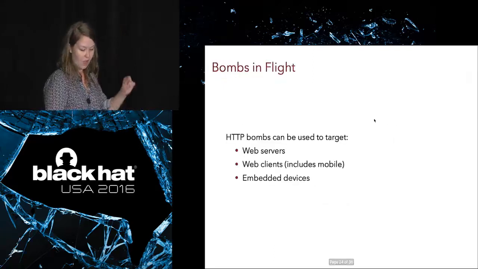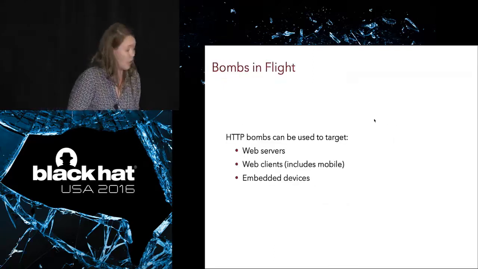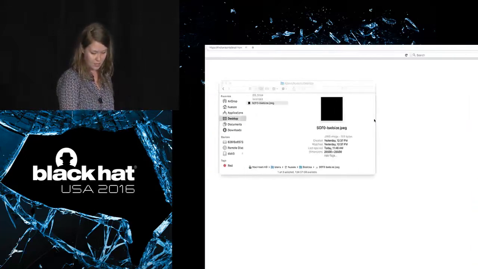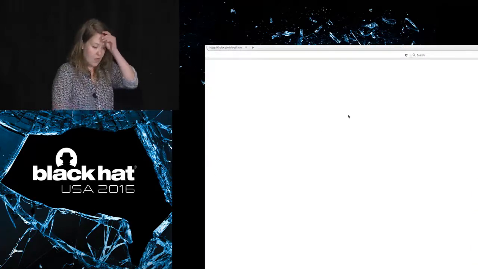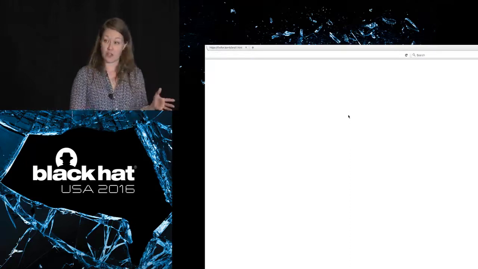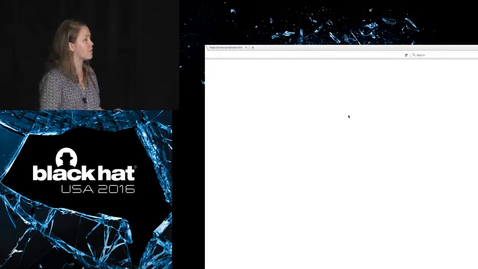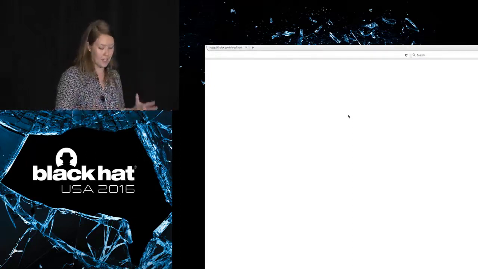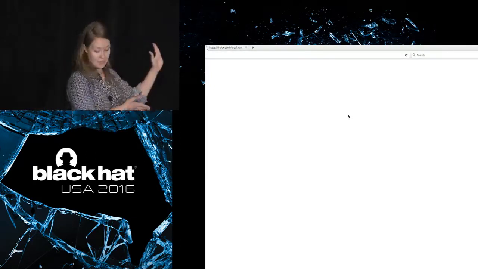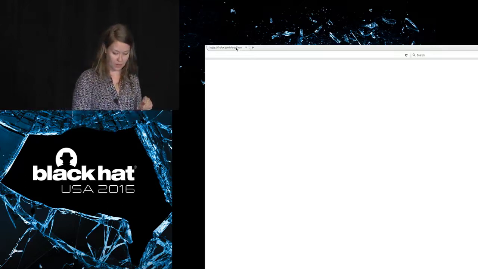All right, so moving on, we can jump into HTTP bombs, and I actually have a more in-depth demo for you. We've got the Firefox browser here, which has successfully requested and loaded a zero-generated 10-gigabyte HTML file that is not Brotli encoded, because it says it's not Brotli encoded right there. You're just going to have to take my word for it.